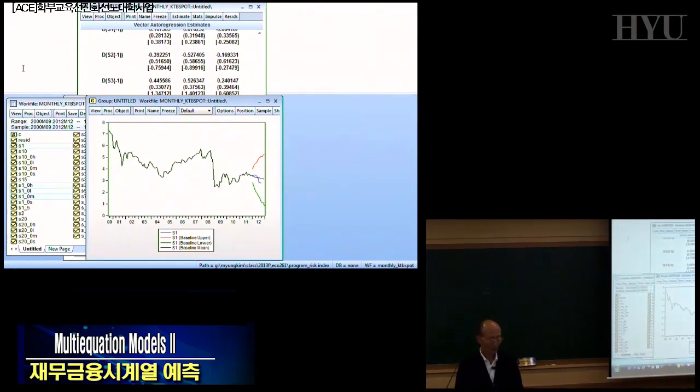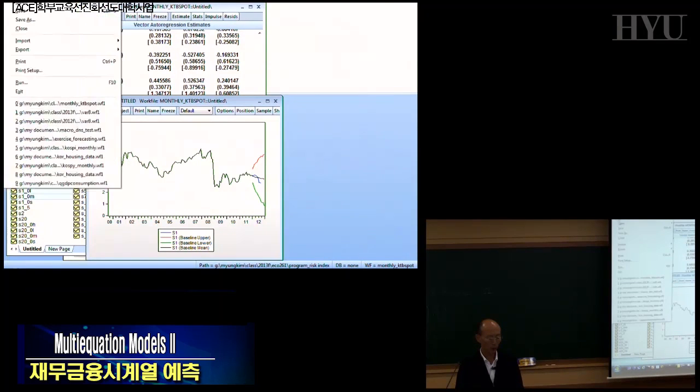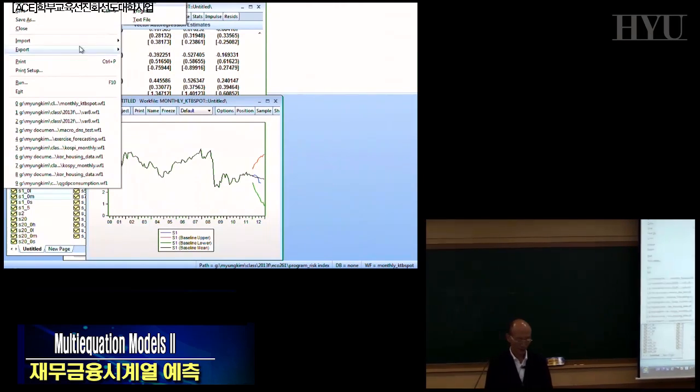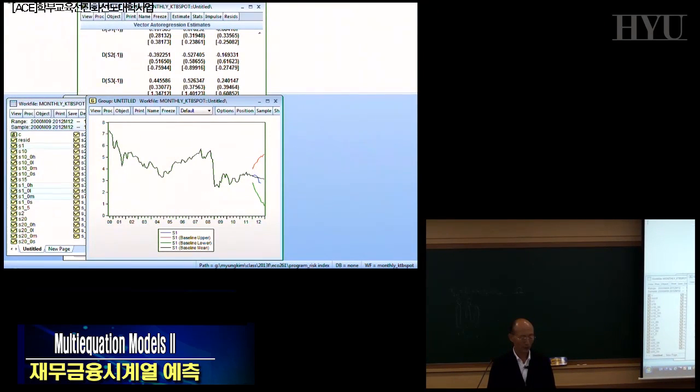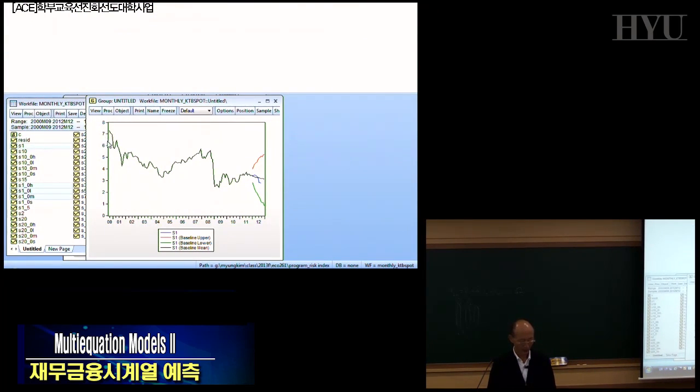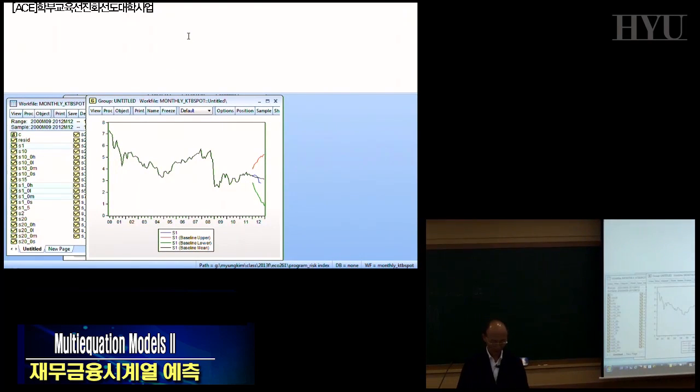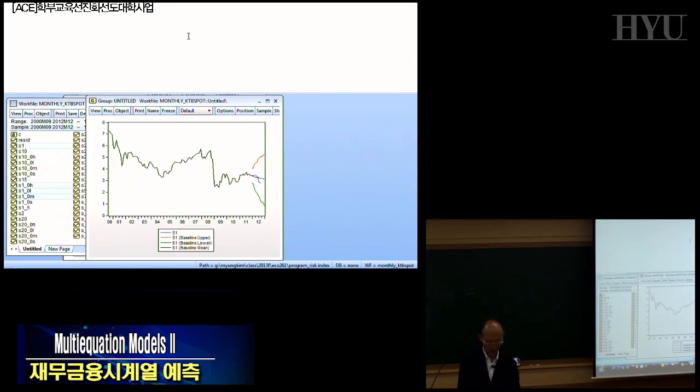So probably, when you create your own walk file, the procedure I recommended, you can do this type of thing in several ways. So first you have to create this walk file, right?